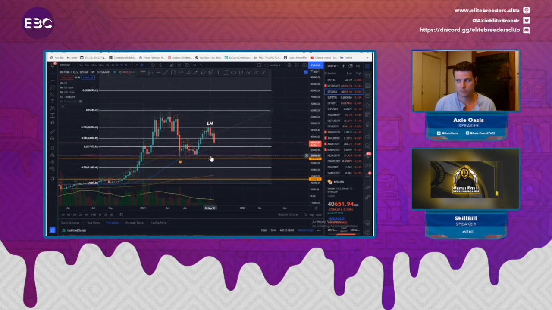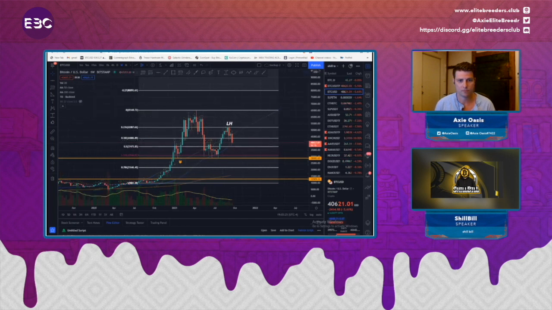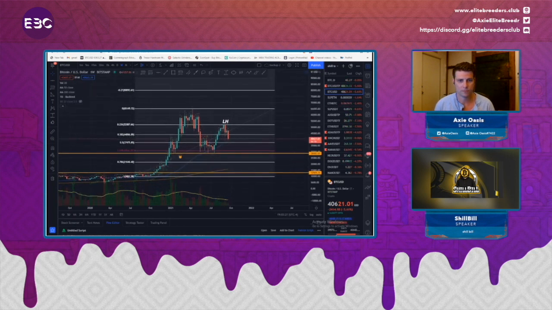At the moment, we've still got this support, and honestly, I'm just watching this 50 moving average here. It's one of the moving averages that I do use quite a lot. We'll have a look at it more in the SLP ETH chart later. But at the moment on the weekly, we're still holding that. But this lower high is my first red flag to a possible change of market structure.